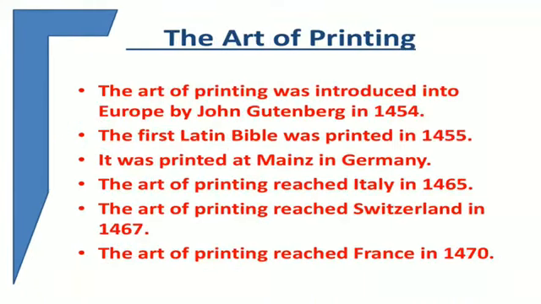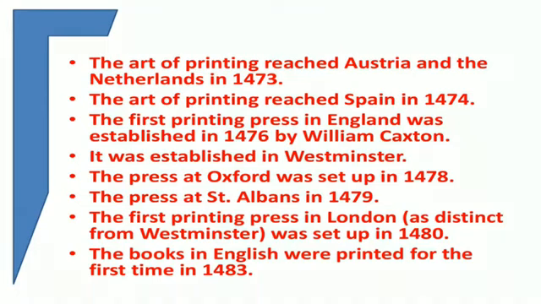And then the art of printing. The art of printing was introduced into Europe by John Gutenberg in 1454. The first Latin Bible was printed in 1455. It was printed at Mainz in Germany. The art of printing reached Italy in 1465, Switzerland in 1467, France in 1470, further Austria and Netherlands in 1473. The same art of printing reached Spain in 1474.